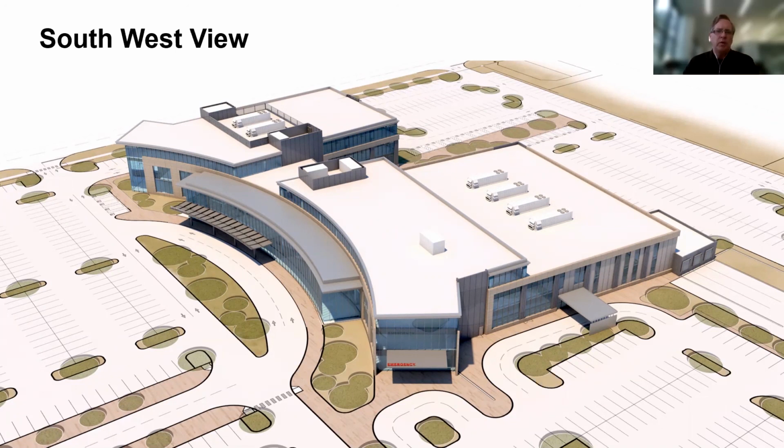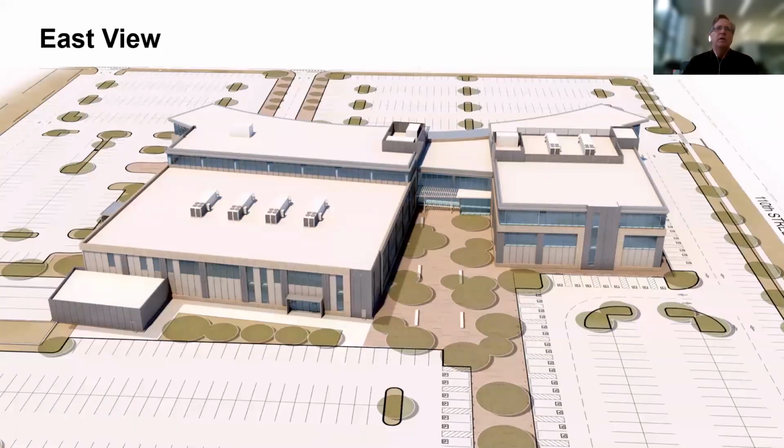This is even an older one, where the loading docks have now been integrated more into the building, and they're not just added on. Every time we develop ideas, we put it into the model and then start to finesse it until it's very integrated. But the team's thinking hard about mechanical systems, building systems, and how the relationships work. Even though it's schematic design, a lot of things are put into place so that we can understand what we need to do next.